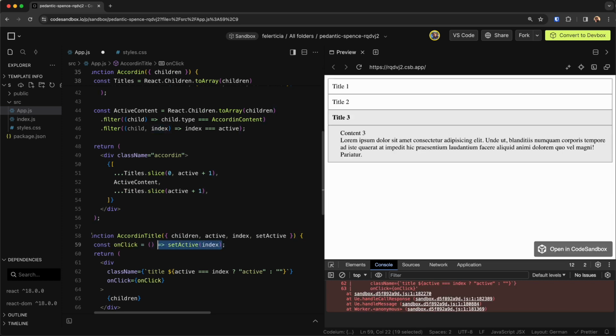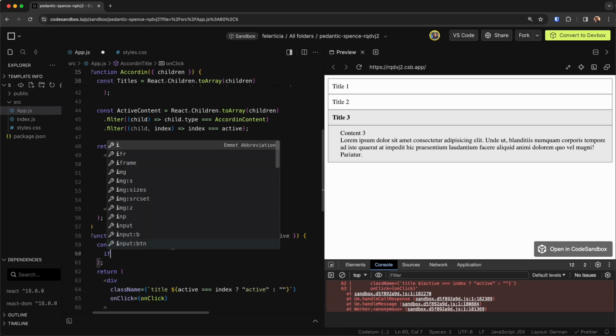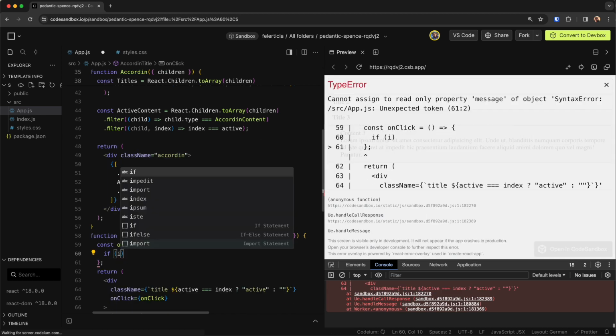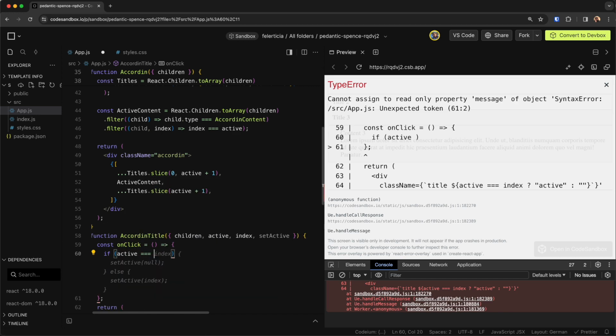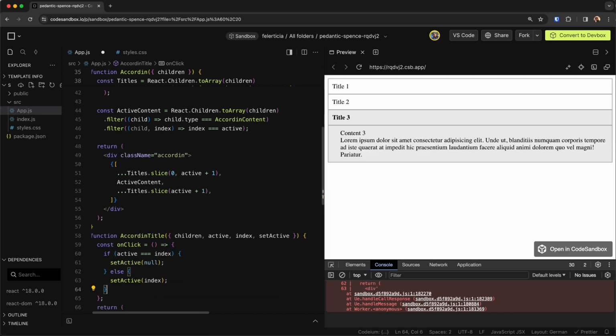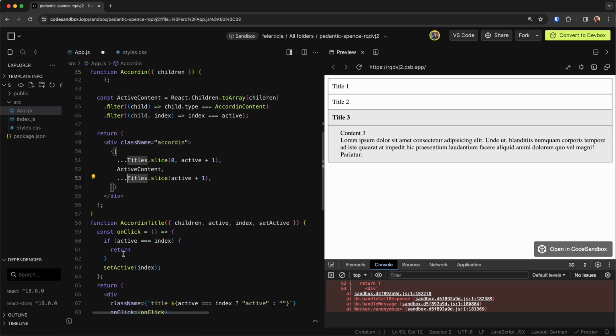So I would say that if it is the active one, active is the same as index, then just return, don't do anything. Otherwise set the active to the index. Now it should work fine.